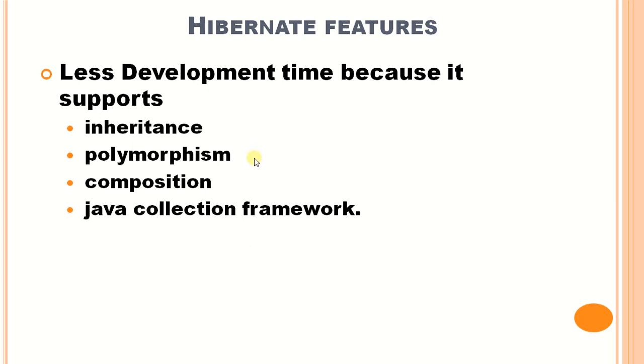And one more thing, we know very well that Java has very strong feature, that is collection framework. So here your hibernate will support the collection framework functionalities so that it will become very easy for you to write the code to do the data transaction. So this is one more feature that hibernate provides.